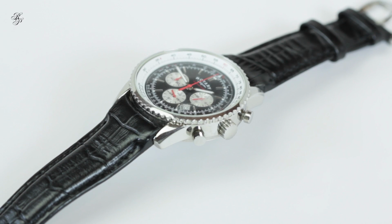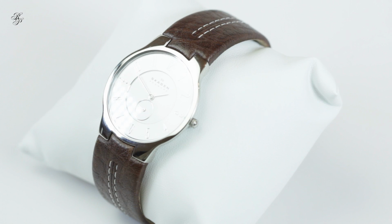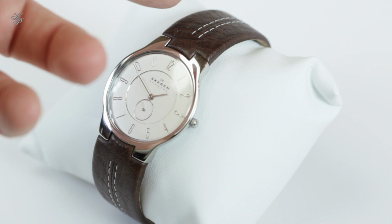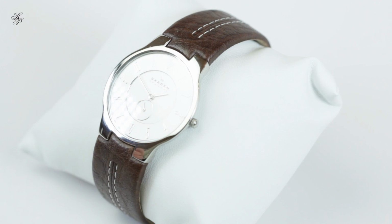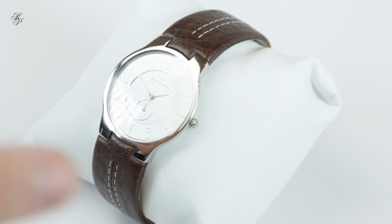Now, the good thing about leather, of course, is that it seems to be best suited to be worn over our own skin, which is also leather. And with some watches, it can get to look really, really good. I mean, here we have a really beautiful example of a leather watch band. I love how the stitching is made in contrasting thread, and so you have the brown leather and you have the white stitching, which coupled together with the design of the watch make it look fantastic.